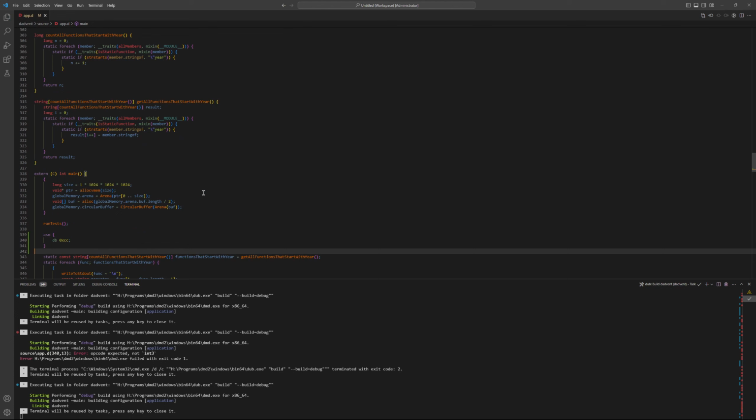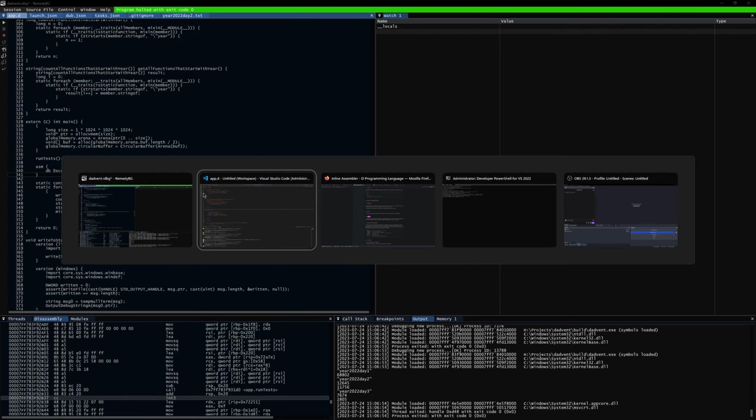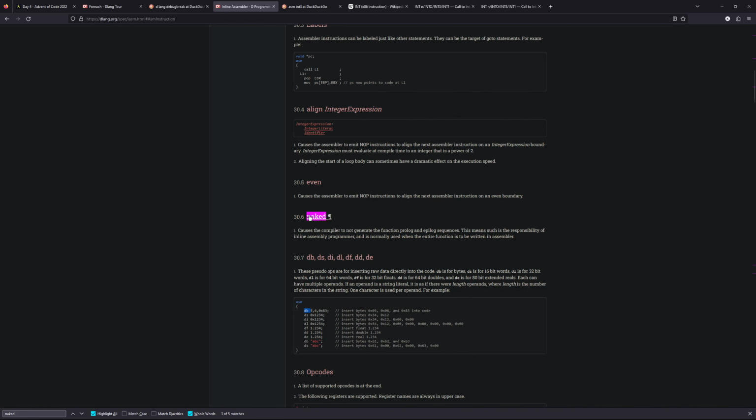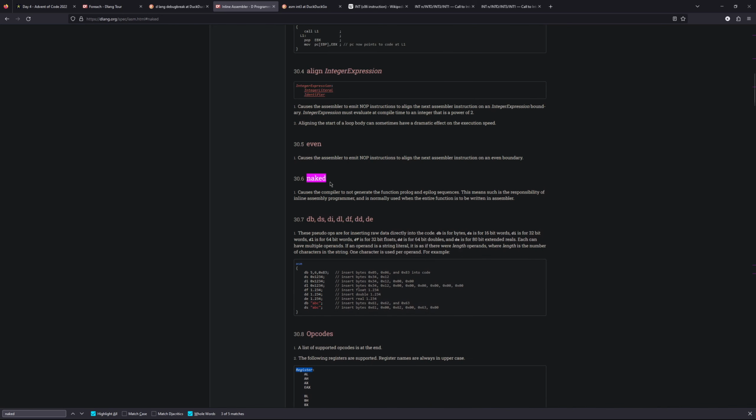Can we replace an assert with one of those? I think that naked thing, the snake, oh god. In my assembly programmer.